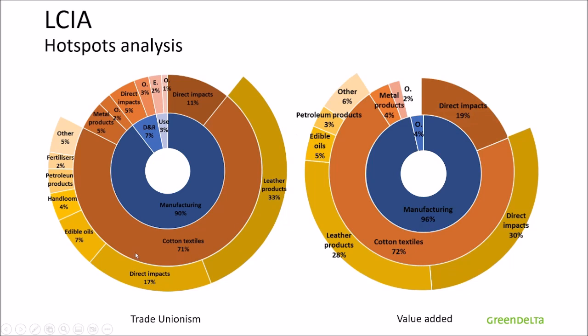Finally, manufacturing also predominates in the value-added category, at 96%. It is due to the very low value added in the sectors of cotton production, textile manufacturing, and garment manufacturing, which is partly why their products are so attractive for European retailers. This low added value is made possible, among other things, by the low labor costs that are reflected in the low wages of the workers.